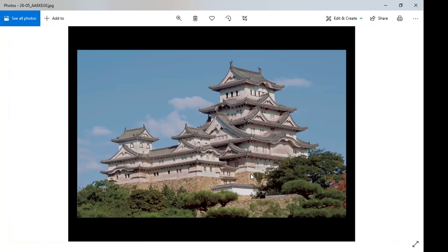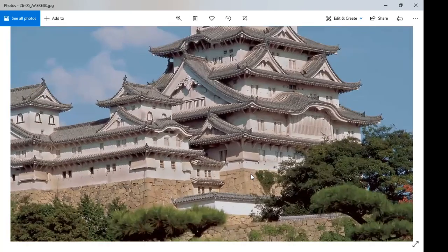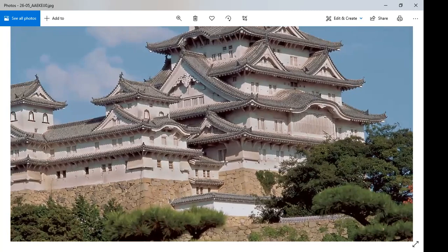Well, they did attack. They tried, I'm sure, multiple times, but they never succeeded because of the approaches being limited to very narrow footpaths, which meant that at least for, if not all of the route from below up to the entrance of this castle, any attacker would have to approach in single file. And of course, that reduces your advantage if you've got hundreds of men or more attacking a castle and you can only come up to the entrance one at a time.